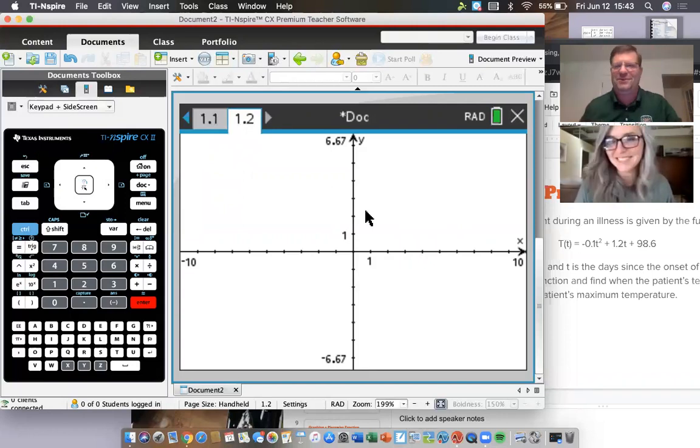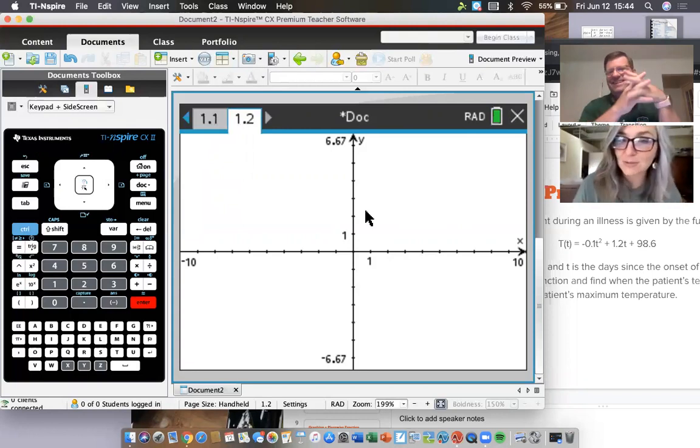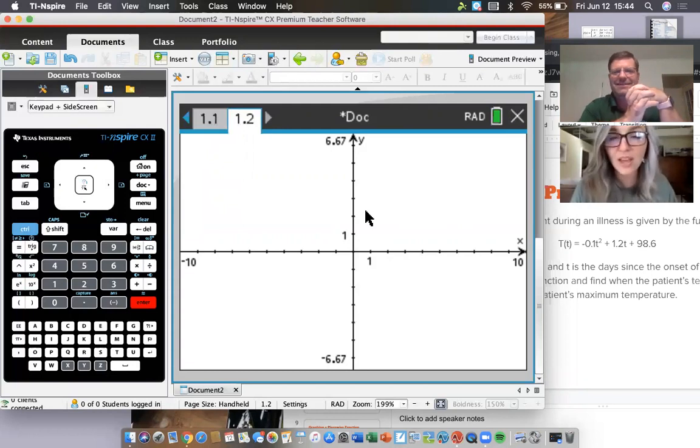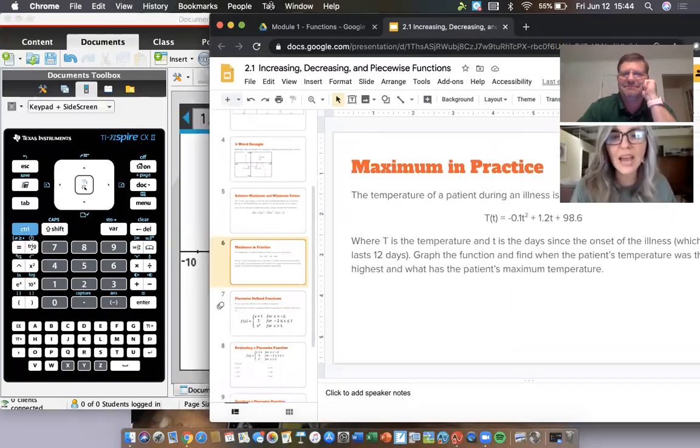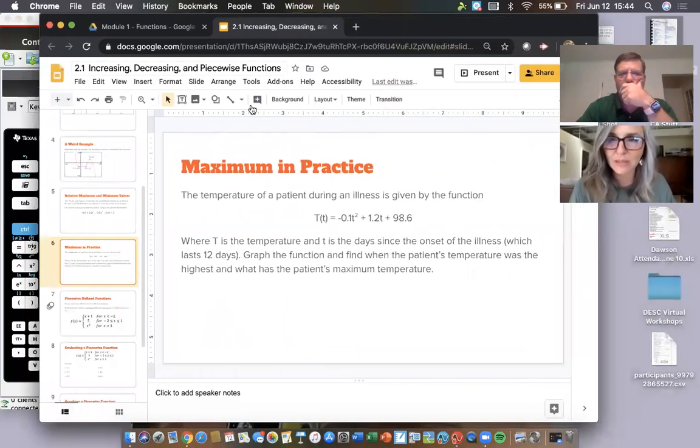Air graph. What? Oh, sorry. So now we have an issue, because he just freaked out, as you saw, because he typed in what looked like a perfectly reasonable thing, and we got nothing. So let's take a look at what he typed in the calculator, please.